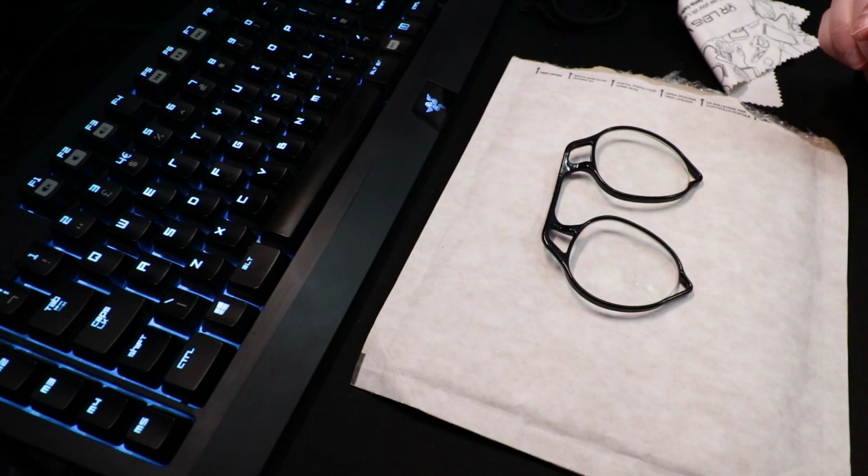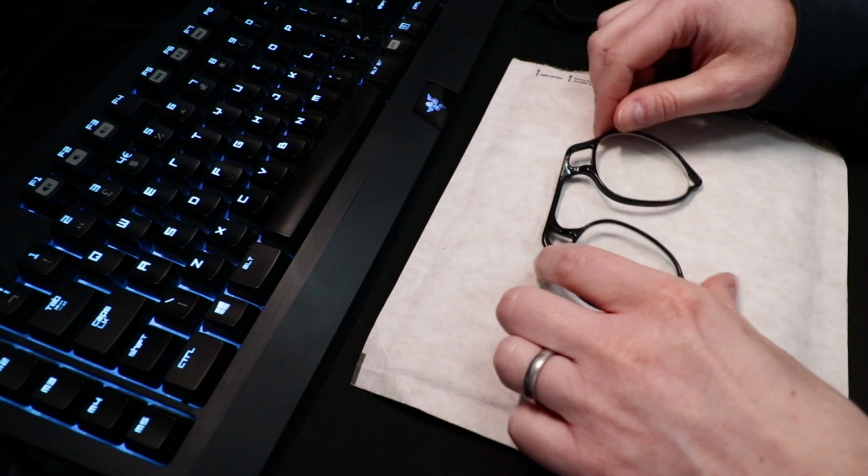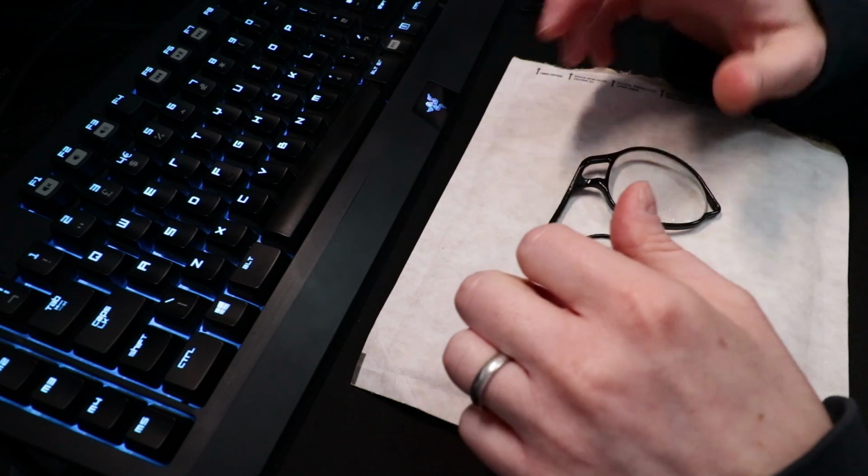So essentially all you need to do to find out your IPD is to go into the Rift menu, set lens spacing, and then adjust it to your comfort levels, and it will give you your IPD number. Obviously you'll need to provide that when you order these frames, so Fabian can get you the exact frame for your lenses.